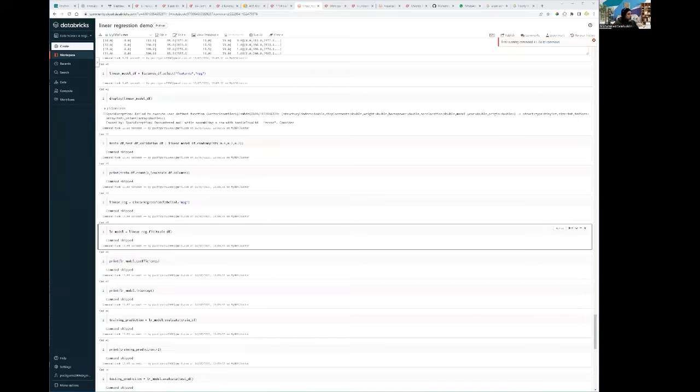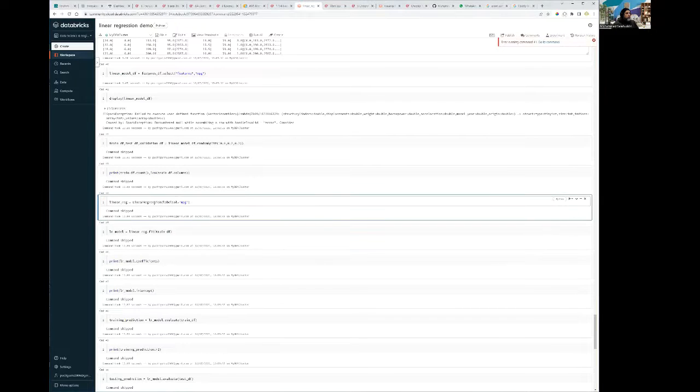Okay, now we have our model ready. Like I mentioned, the linear regression function is available, and all we need to pass is the output variable, or the variable that we want to predict, right? And it will create the object for that model for us.